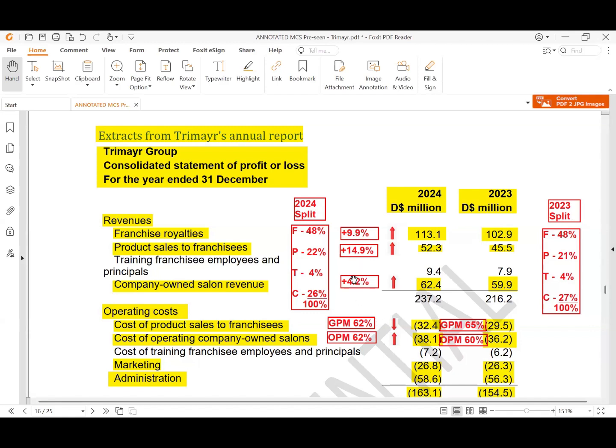These are the sorts of percentages that, if I was writing or marking a question and it was in the right area, say financial analysis, or something broad where it would be easy to fit in a quick stat that said, Trymar have done extremely well over the last few years. This year, revenues in terms of franchise royalties increased by nearly 10%. That's it. I don't want 3 or 4 sentences or a paragraph or 2 on that. I just want to know that the student is bringing something to this party in terms of knowledge of this company. They're an employee after all, okay?